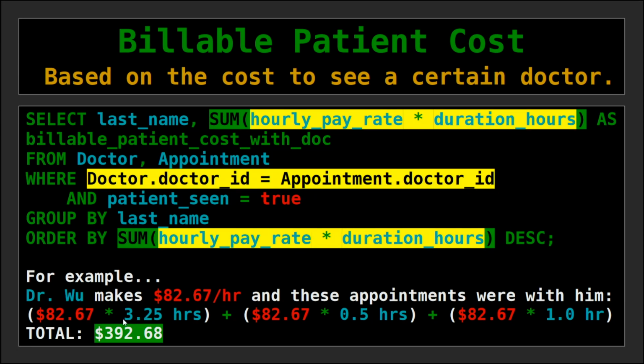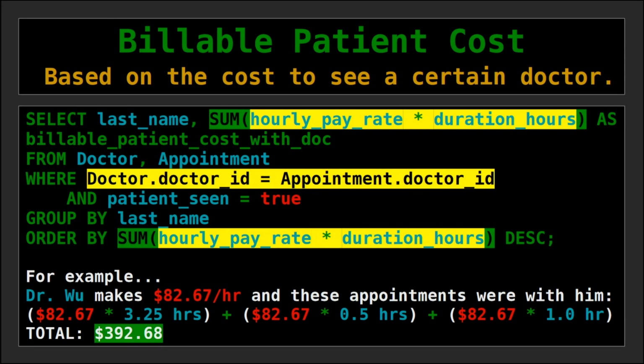One of them is for 3.25 hours, stuff like that. We're using some math here, whatever the rate is times the hours, and then adding this plus, and this repeats per each appointment where the doctor actually did see a patient, right? Because they want to bill to recoup actual money. So that is what we're dealing with.